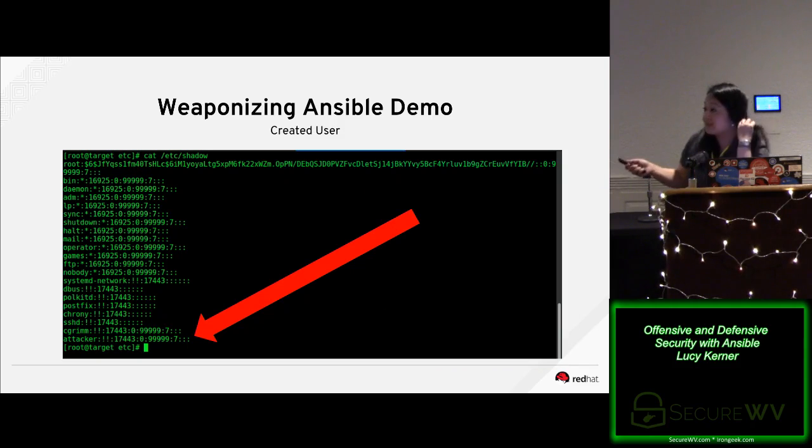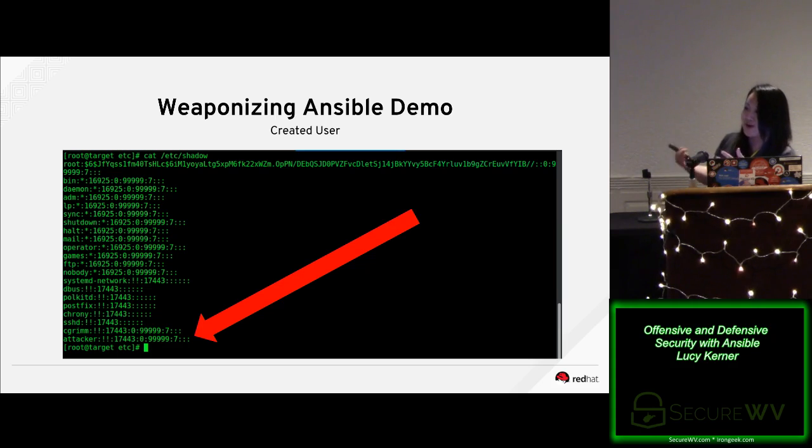So now with that, I can do things like, you can see here that Ansible actually deployed our new account on the system. You can see the attacker user down there where the arrow is. This is what we're going to use later for that persistence. Obviously, in real life you probably wouldn't want to use attacker as the user, because that's going to be pretty obvious what you're trying to do there, right? You're probably going to want to use a username that's less obvious than what we put here. This is just for demo purposes, so you can identify what we did much more easily.